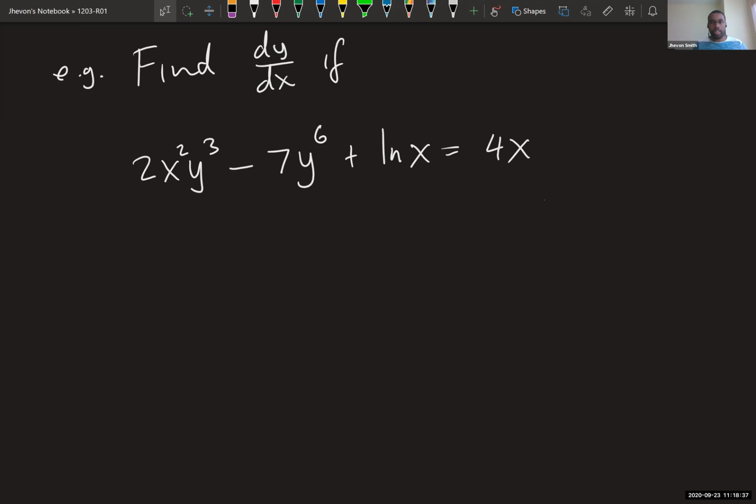Yeah, maybe someone can tell me how to do a problem like this. Or maybe at this point, you can actually describe to me the rule. Tell me about the process, how you would go about actually doing this. Anyone describe to me like how you would approach it? I think you need to start by getting the y's on one side and the x's on the other.